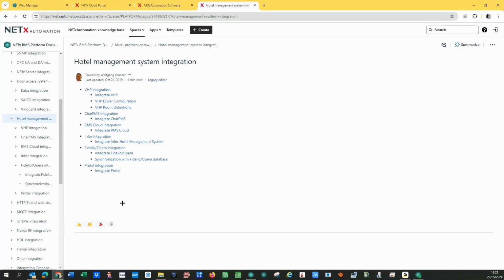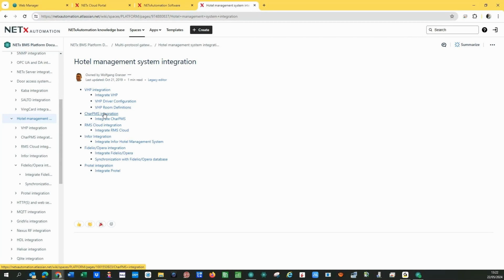But this is one specific driver that is very interesting, because this char solution is also software itself that can integrate hundreds of PMS. So if you include the char module, you may find a way to integrate whatever kind of PMS.